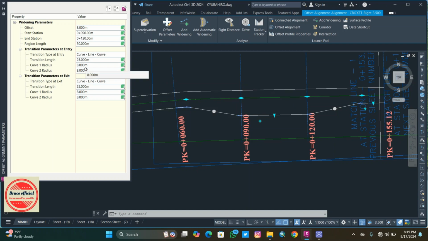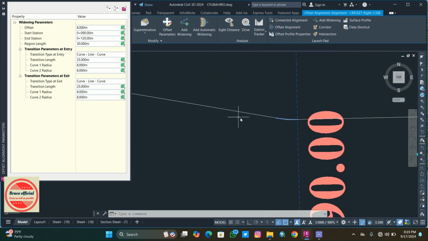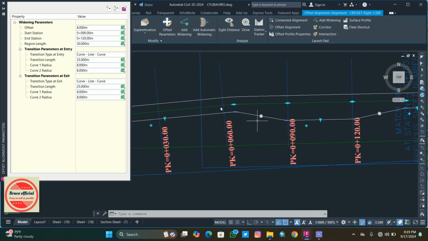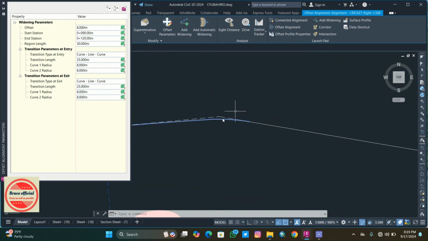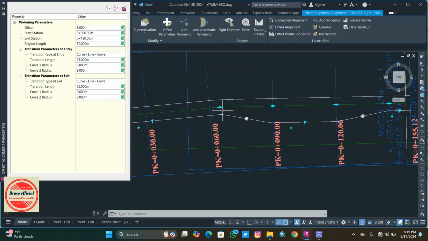So as you see, there is a transition length of 25 meters. When they talk about transition length, it is the distance from this corner to this corner. So for the curve radius, let me choose to put 4 meters.